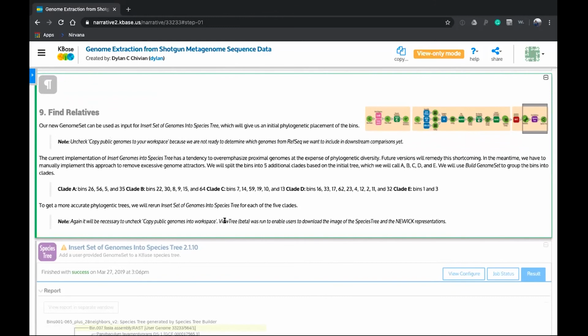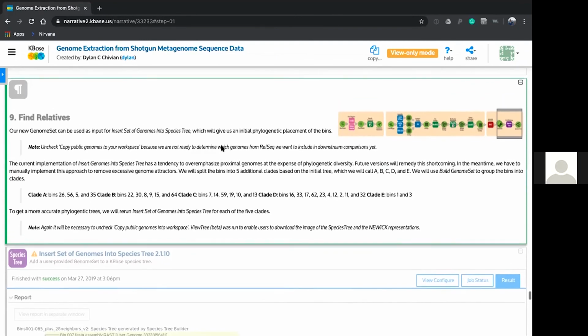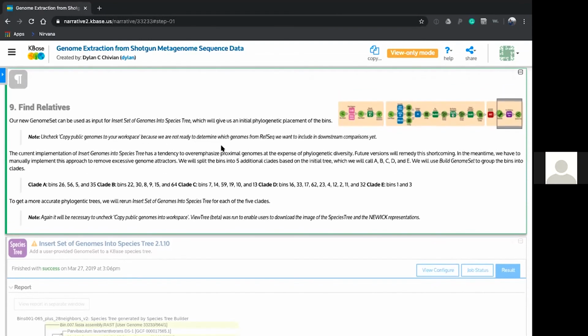Now we have a set of 28 high quality bins that have all been annotated with RAST. With that, we're ready to run the next set of apps, which include finding relatives and inserting into the species tree. And I think I'm supposed to hand it over to Dylan at this point.